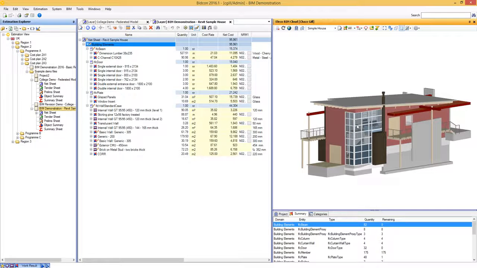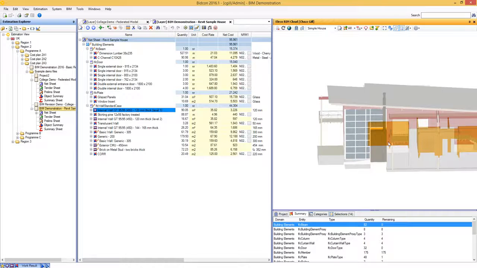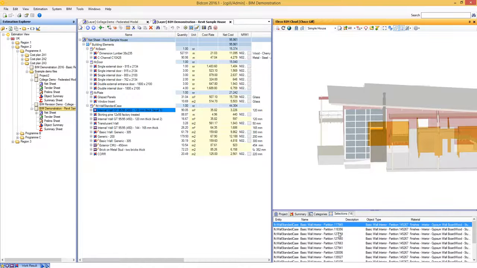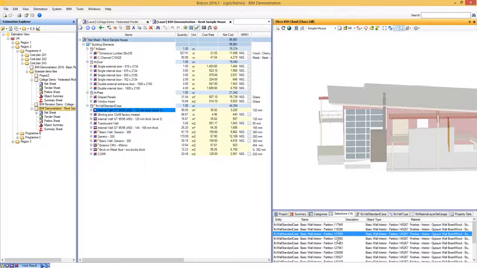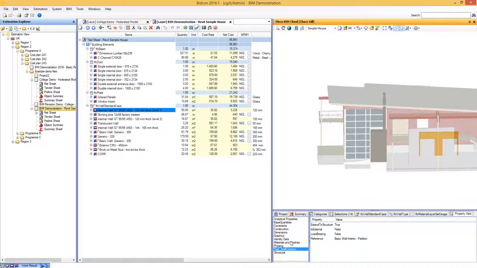I'm just going to demonstrate that the objects in the cost plan are linked. Anything that's linked is highlighted. When I step into transparent mode, we can see those a bit more clearly. Okay. We can also see individually each of the objects that have been linked, and for each of those, of course, we can see the key, quantity and specification information and anything else that's been associated with those objects.